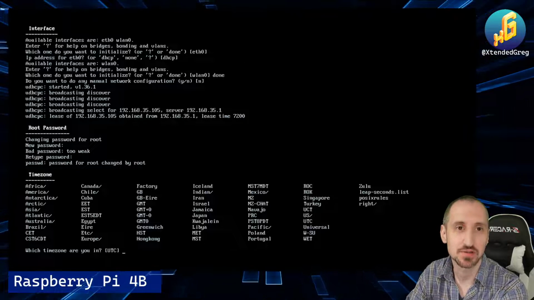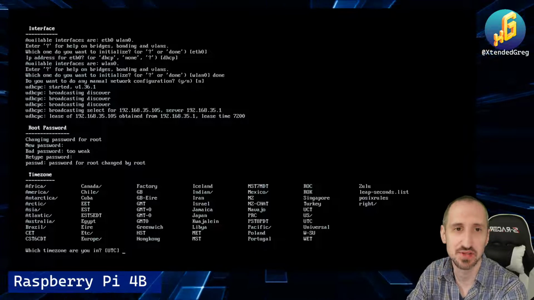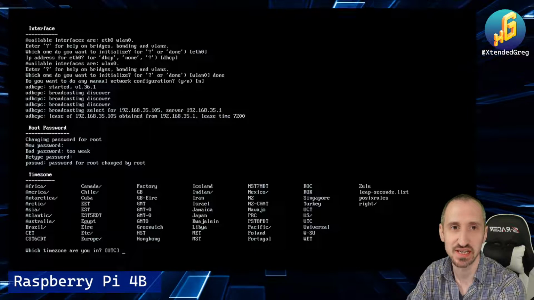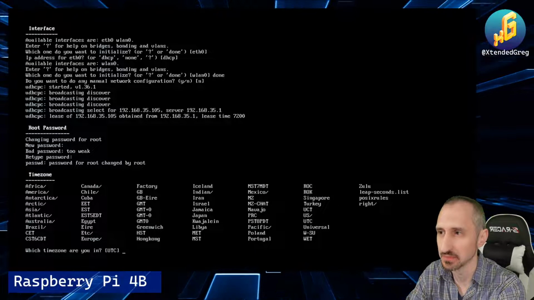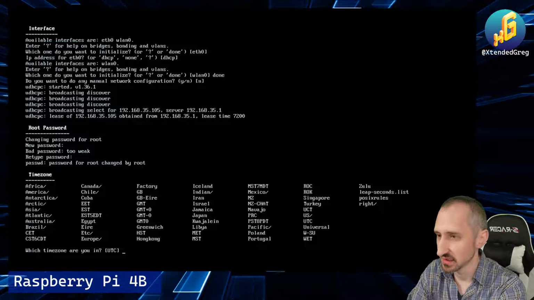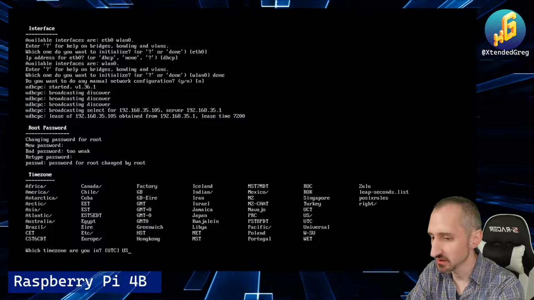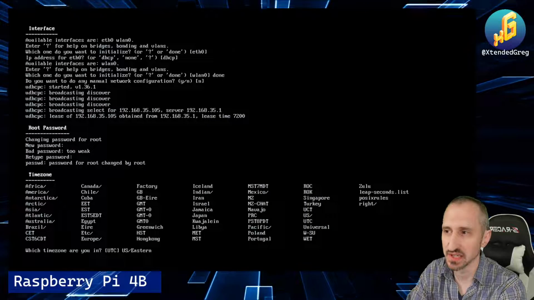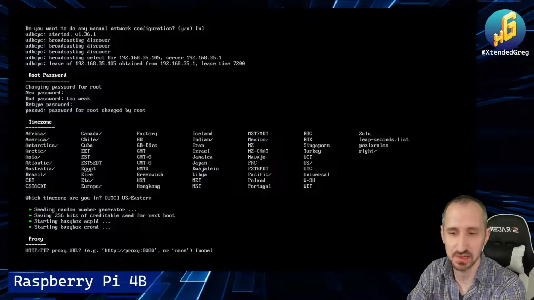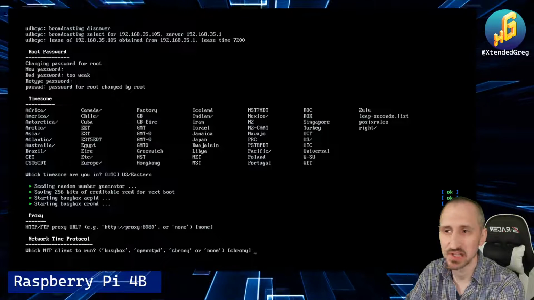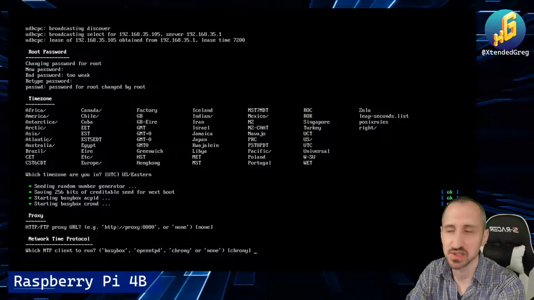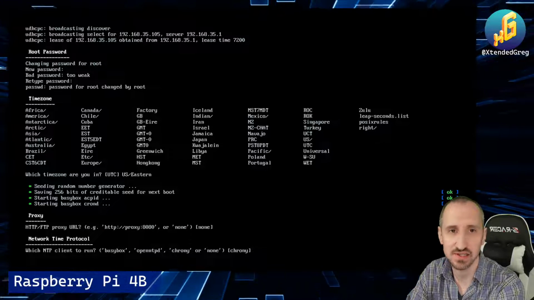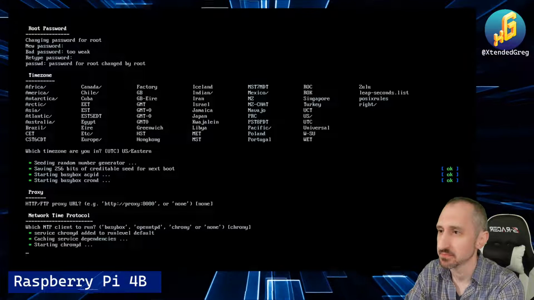Now, it's going to prompt us for our time zone, and of course the time zone is just so it can show us the local time. Otherwise, it's going to show it to us in UTC, which is potentially hours off from our time. So I'm going to use, let's see, US Eastern. And it does have some options there where you could go digging into the folders, but I know that's what I want. And then we're going to set up our NTP, which is what's going to synchronize the time. We are going to use timestamps in order to date the files, just to make everything easier. So we're going to use Chrony for that.